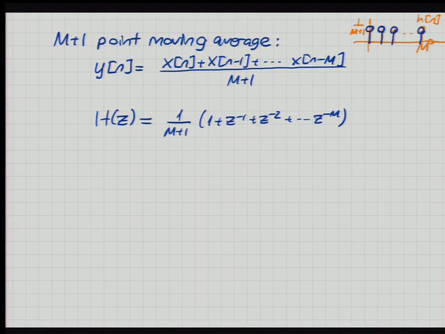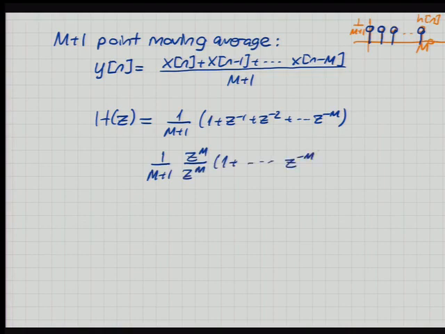Now, where are the poles and where are the zeros? When you are looking for poles and zeros, it's useful to go from this Z inverse polynomial to a Z polynomial. Just divide and multiply by whatever you need to make it look like a polynomial of Z and get rid of Z inverse terms, right? How would I do this in this case? Multiply by Z to the m, divide by Z to the m, so nothing's changed.